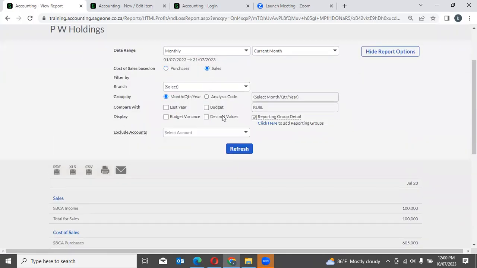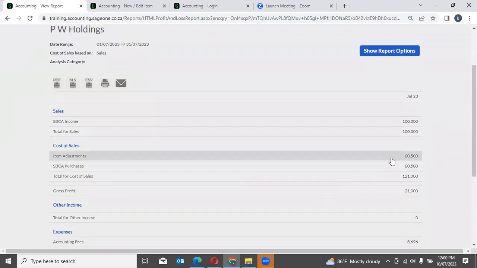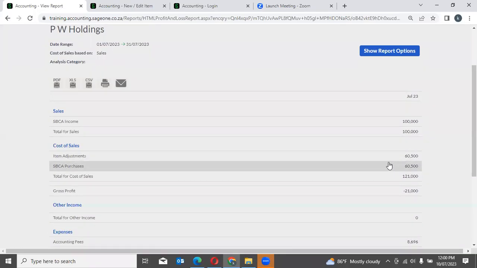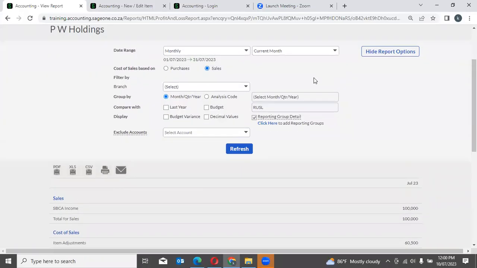If you select sales, in that case, if you select second option, system will display cost of sale only for sold items. In addition to that, you can view budget and budget variance.